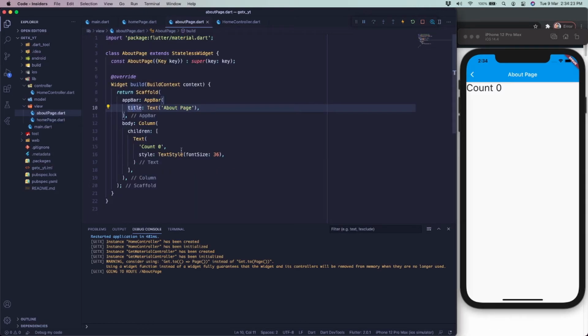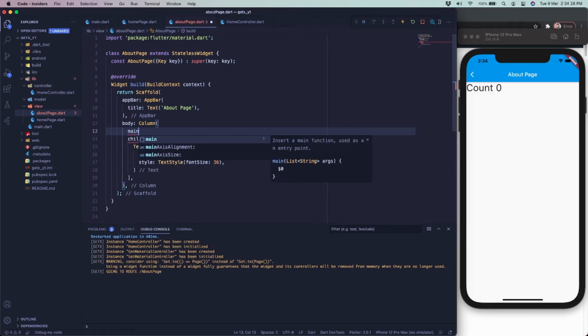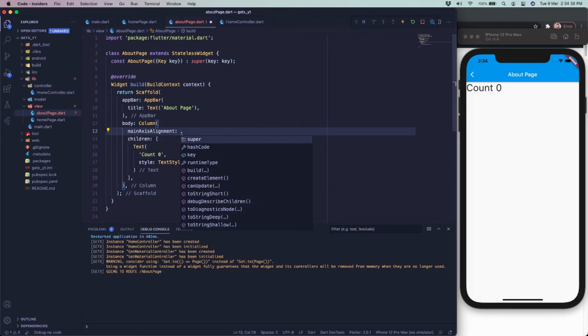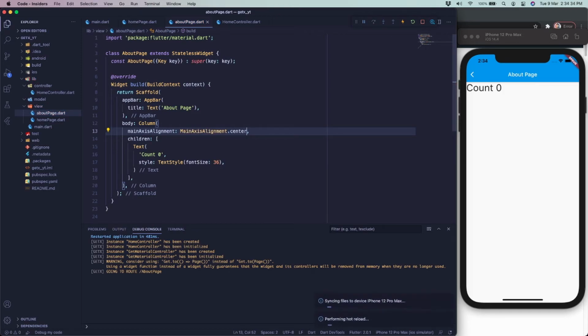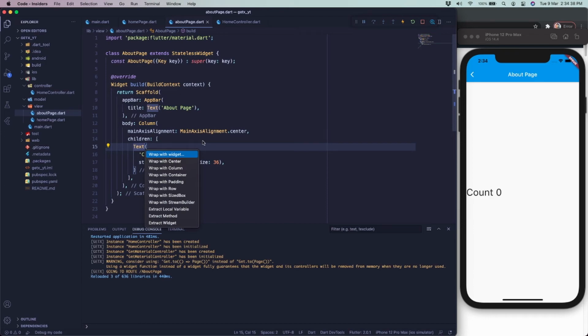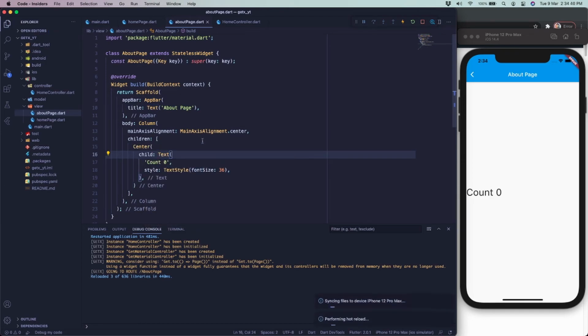Let's make the main axis alignment center, and wrap this with a center widget so that it is in the center. Good. Now if you see, the count is 0.